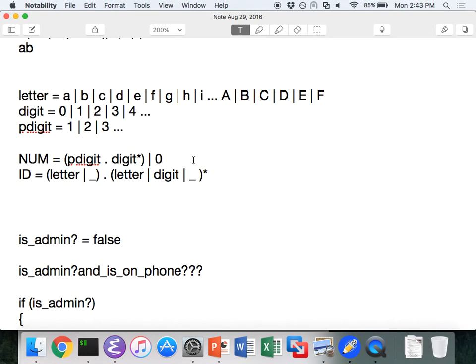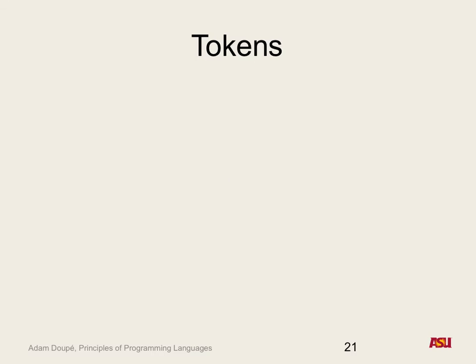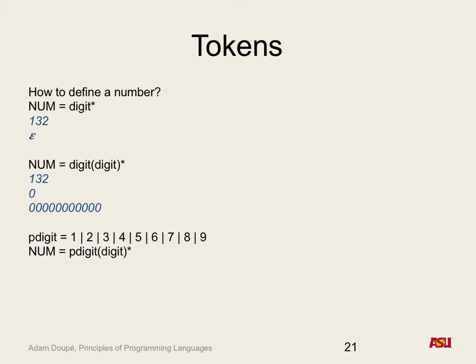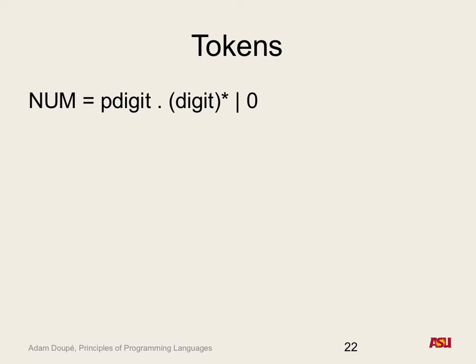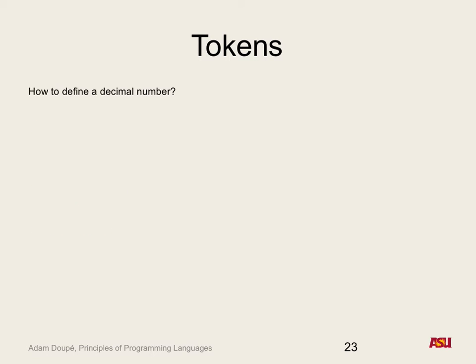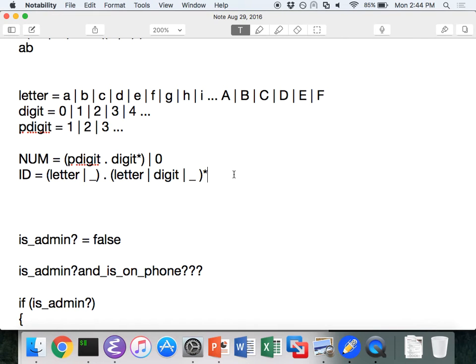So now we've got our number down, right? So let's verify. So we already saw this was wrong, we saw this was wrong, we added p digits. So you guys already did all this stuff. I don't need to teach it. Teach yourselves. Okay, we needed the 0. So, now, how do we define a decimal number?